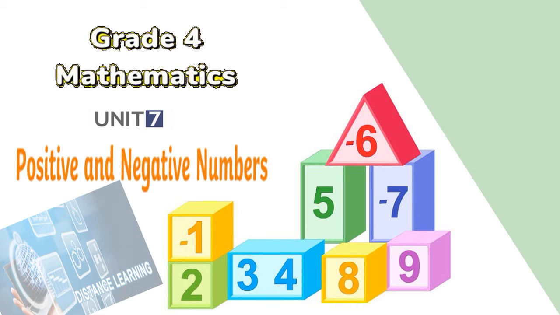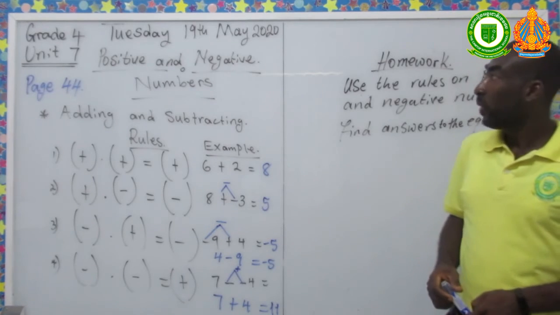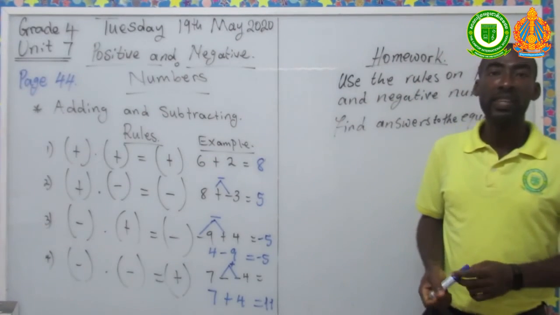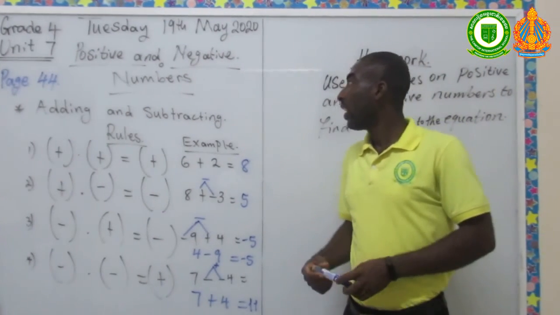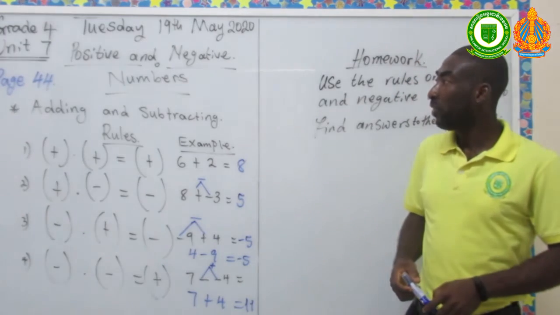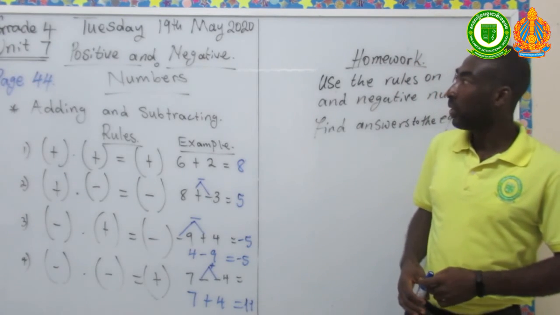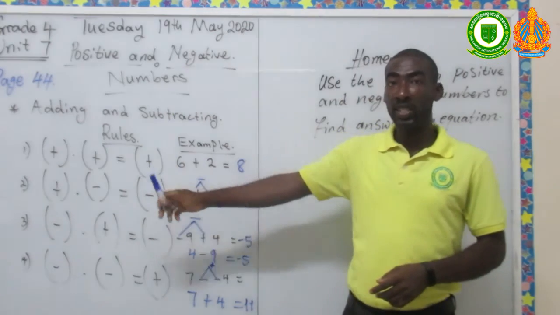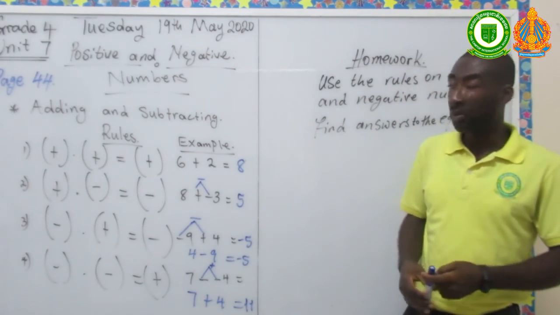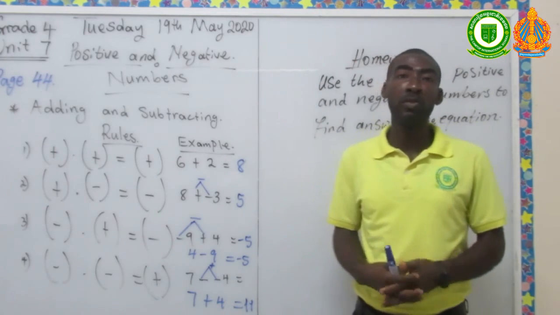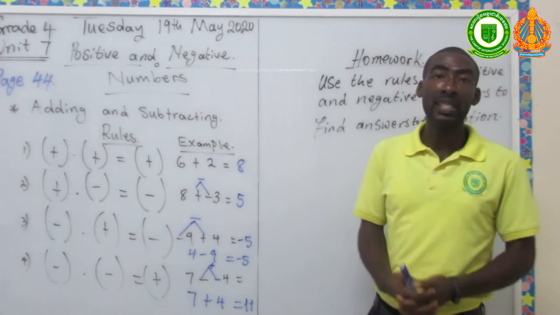I hope our lesson has gone very well with you. You have enjoyed our first and second sections. And on this last section, the review is on our rules, because the rules are very important. You always have to remember the rules. Without the rules, it's always going to be difficult for you to solve your equations when you are dealing with positive and negative numbers.